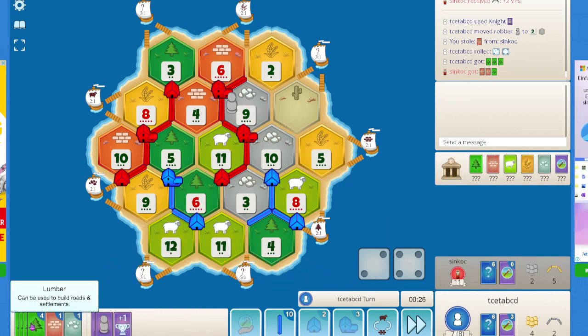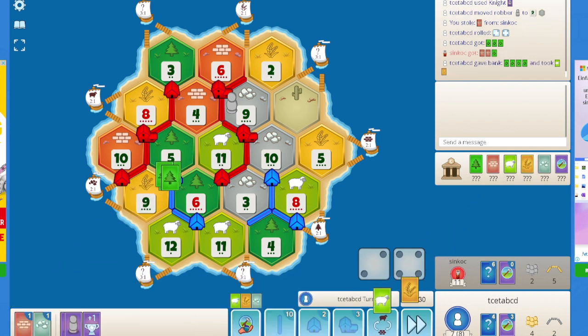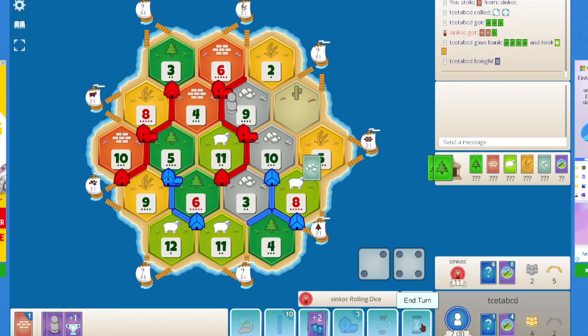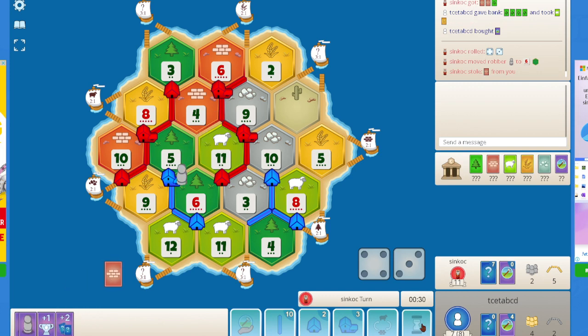Okay, I cannot get another settlement, but I think I'll just go for another dev card here. I am hoping for a monopoly or a VP. It's not worked out in my favor though.